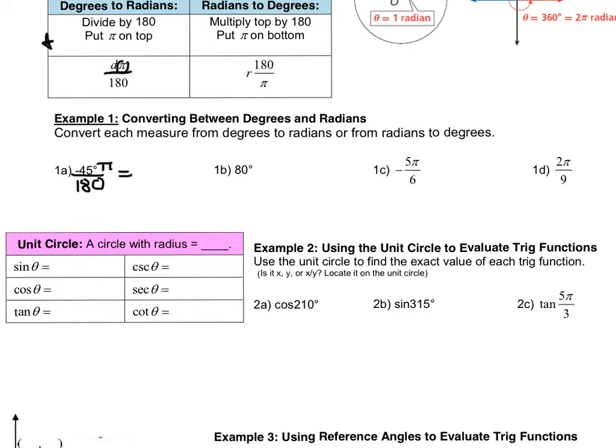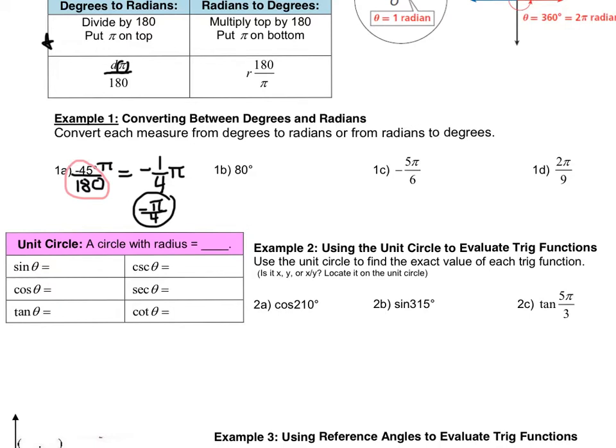When you simplify negative 45 divided by 180, you can type it in your calculator and then press math, enter, enter. It will give you negative 1/4. Then you just put the pi next to it and you're done. An even better way to write your answer would be negative pi over 4. That's the way you'll see it written on the unit circle.